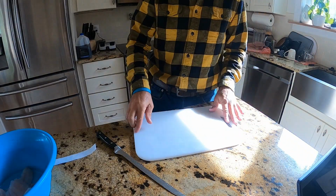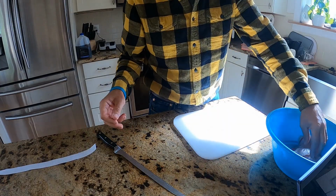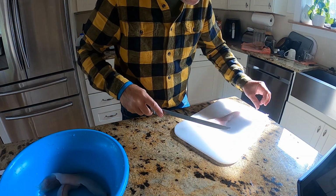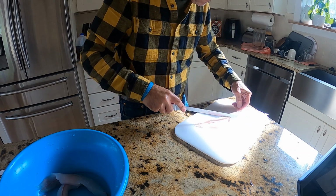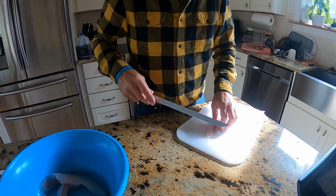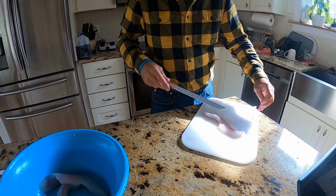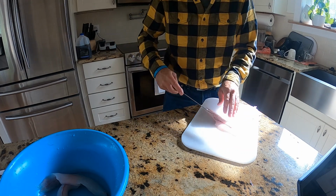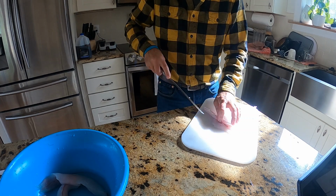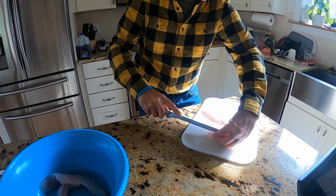All right, now I'm super anal about cleaning the fish good. So this bloodline right here, this is a redfish, and you know they've got a bloodline in them. They're not horrible, but I always just cut those things out. I'm going to cut it just like this because this is the size that I'm going for right there. That's what I'm after as far as size goes.